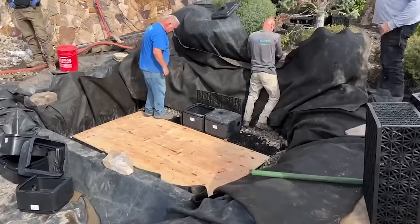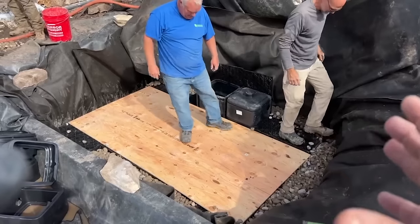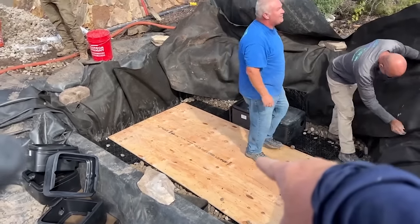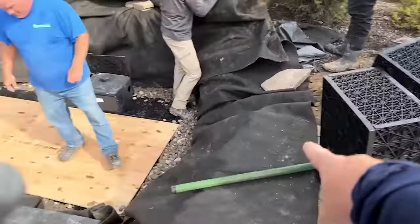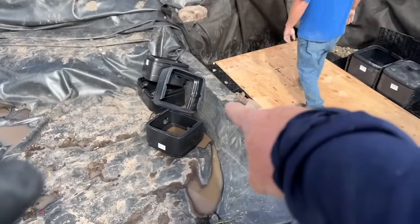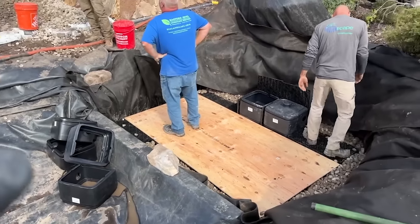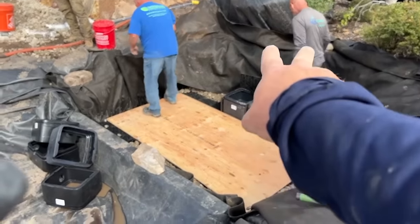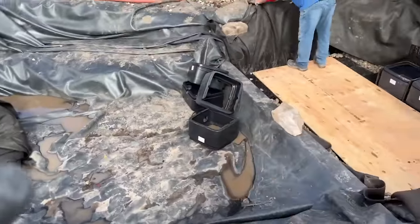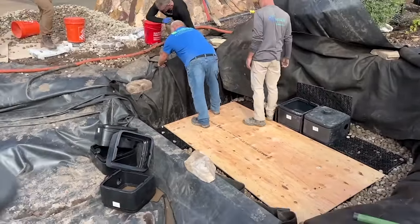All right, so aqua blocks are in. Now they're properly backfilled with gravel all the way around them, making sure that we lock them up really tight. Now over this, we're going to put another layer of half aqua blocks, getting us up close to our weir height here. That weir height is set about 12 inches lower than water level. And we'll get into that a little bit later as we explain more of the intake bay. Obviously our vaults have to come up a little higher, which is why those extensions are sitting there. The plywood, don't pay any attention. It's just so we can walk across the aqua blocks a little easier.